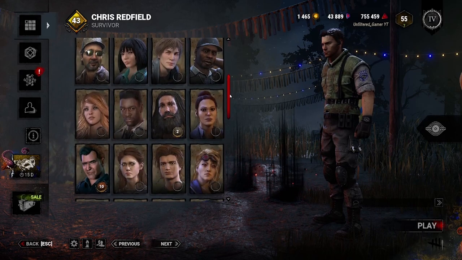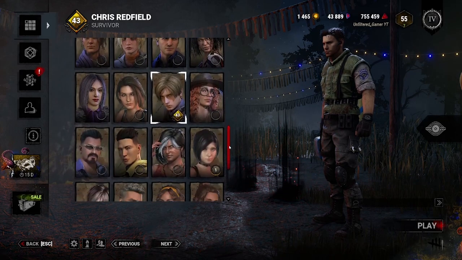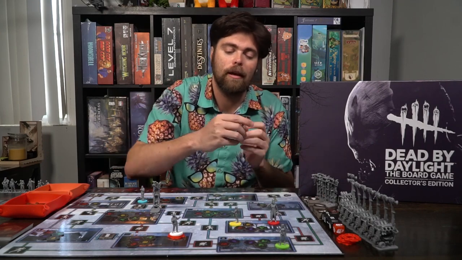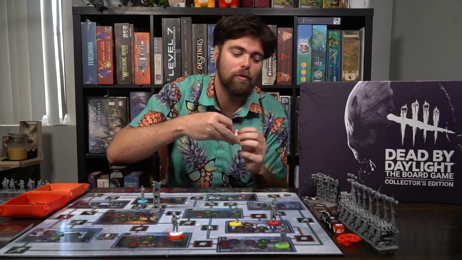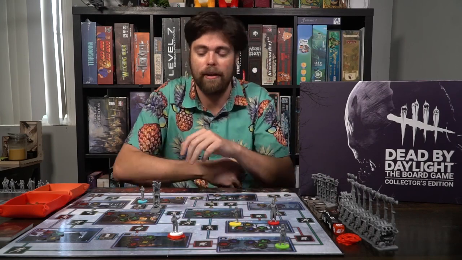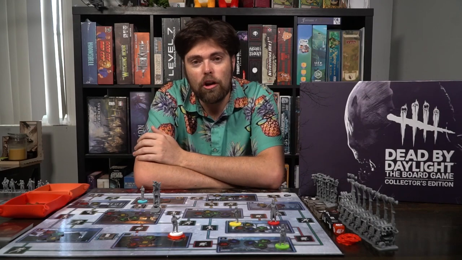So there's also different tokens for all the different characters in the game, all the different killers. Some of them have utilized different things. You have the different potion bottles that the clown is going to throw. You have the different throwing knives that the trickster is using, and so on and so forth. The trapper's got his traps, if you know what I'm saying. So this game has a unique board experience.